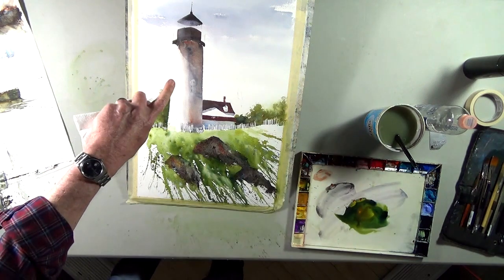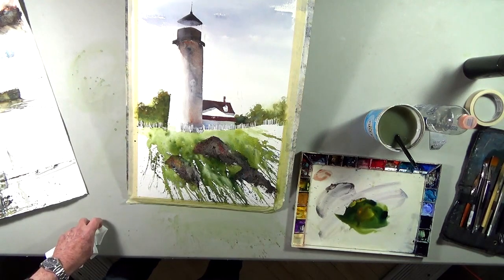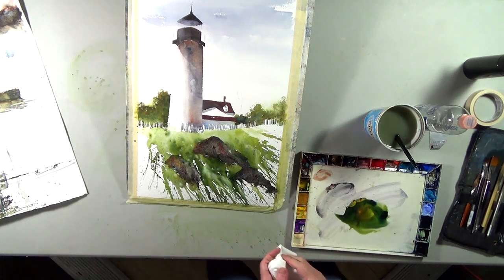So a little more architectural work up there. A little bit of architectural work in our lightkeeper's house. A little bit of work behind that fence there. We got the flag here. We want to put that flag in. But most of the hard work here, I think, is done.